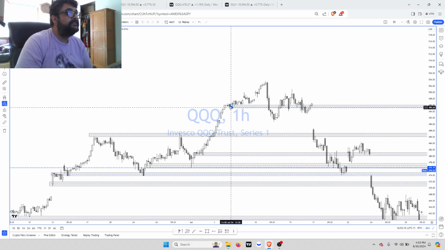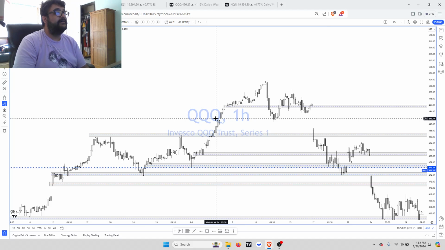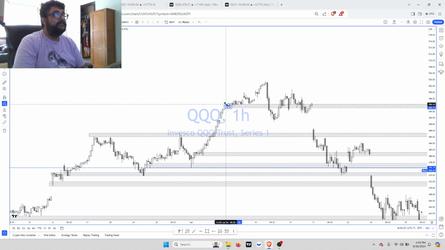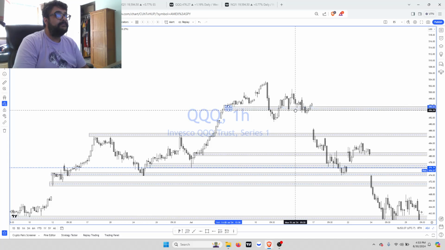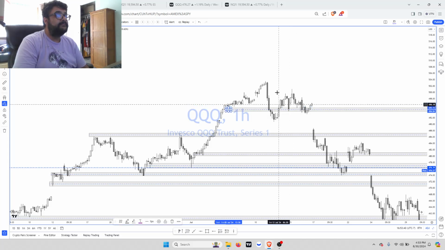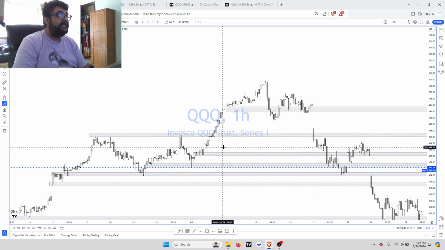So you see these little liquidity areas right here on the hourly get reacted to really, really well. You can get some really good trades off of them on a smaller time frame. Alright, so I got this, and I drag it up to right there. Looks good. But I kind of want to grab the bottom of that as well. Let's drag it down. Pop to make it bigger. There we go. Okay, yeah, we'll do it like that.